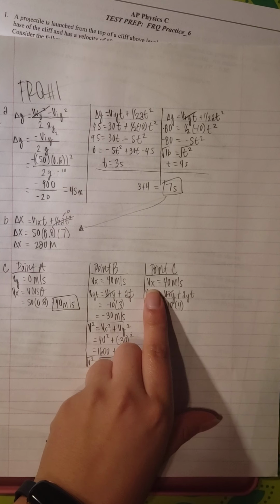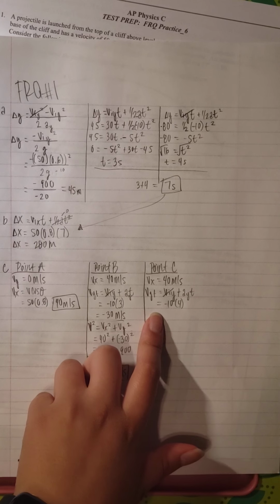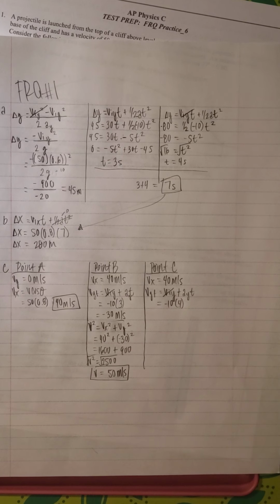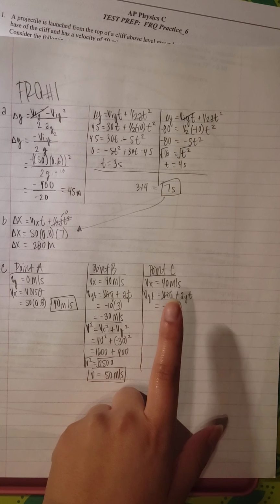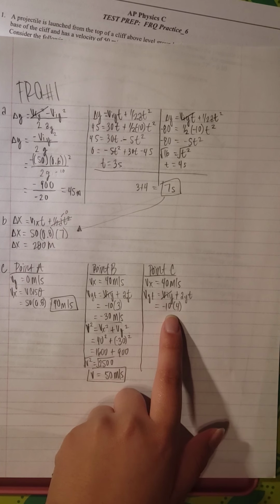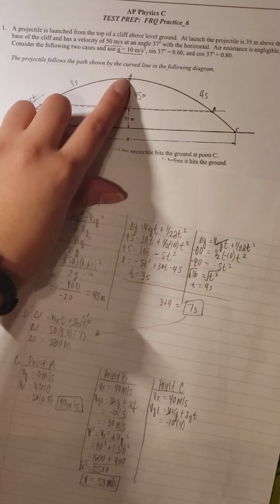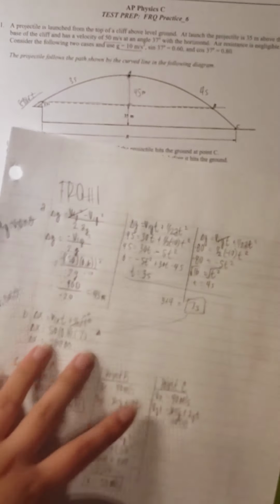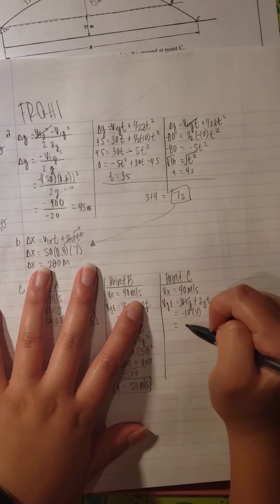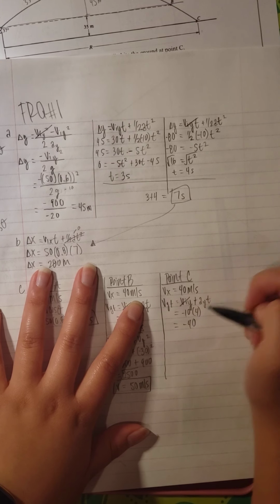Okay, back to point C. No acceleration in the x, so Vx will stay the same. We are looking for Vy now. So we set up our VF function. Acceleration in the y direction is gravity, and we're using 4 seconds because now we're starting from point A going to point C, and we found that time to be 4 seconds. So let's multiply, and we get -40.